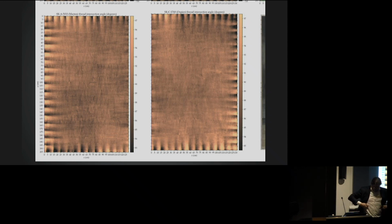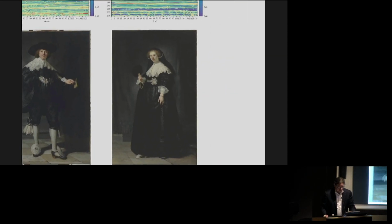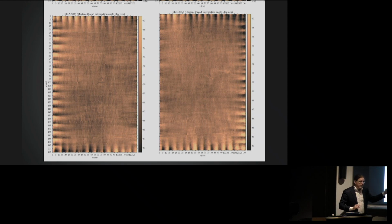And when you do this, it's as if I'm sort of pulling my shirt like this. You can see that the vertical threads of my shirt are going like this, where they're attached. And so down here you have that the vertical threads are at a fixed orientation and horizontal threads are going like this and cusping. So the angle between the threads is changing. And over here, the horizontal threads are fixed and the vertical threads are going like this. So as you can see, I have cusping on 3 sides of Martin, and I have cusping on 3 sides of Oppian, but I do not have cusping here, and I do not have cusping there. So this is evidence that these were, in fact, cut from the roll like this, and then turned and stitched to each other, and stretched and primed in this orientation.